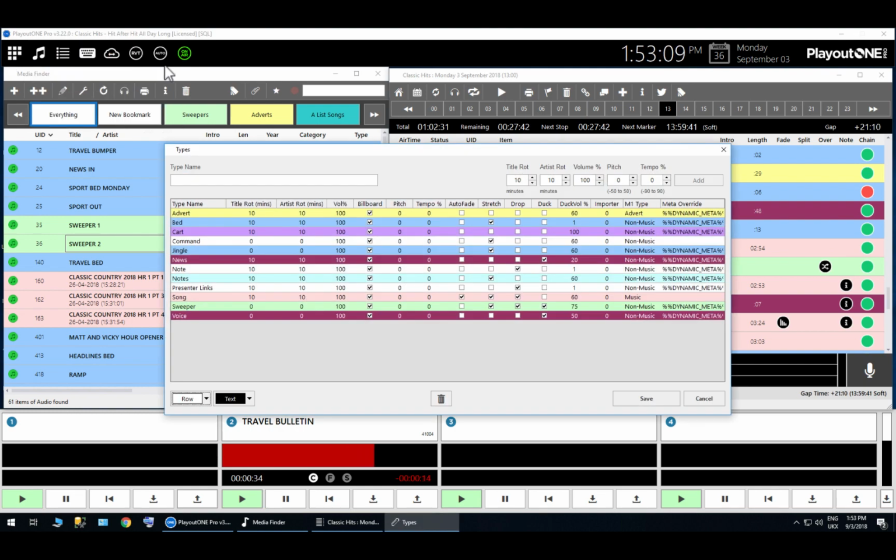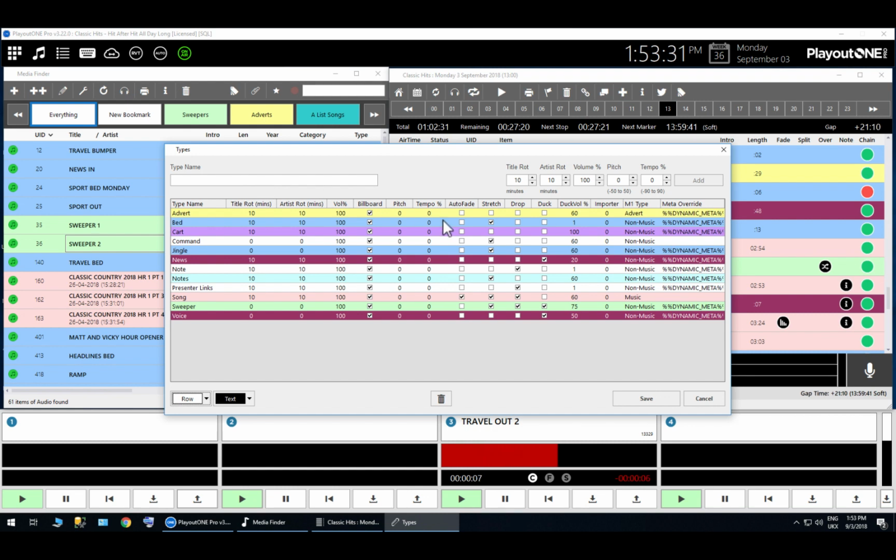But let's go back into here, because various other functions like this is our types manager. So we go back into what's a song, what's a cart, what's a bed, what's a news. You can make your own types. I've done this with our station where we've got ads, which are the live ads, old ads, up-and-coming ads. It might sound a bit ridiculous, but I can then colour code them. So the jocks go, oh, I can see that the red one's coming up next week. The yellow ones are on now.